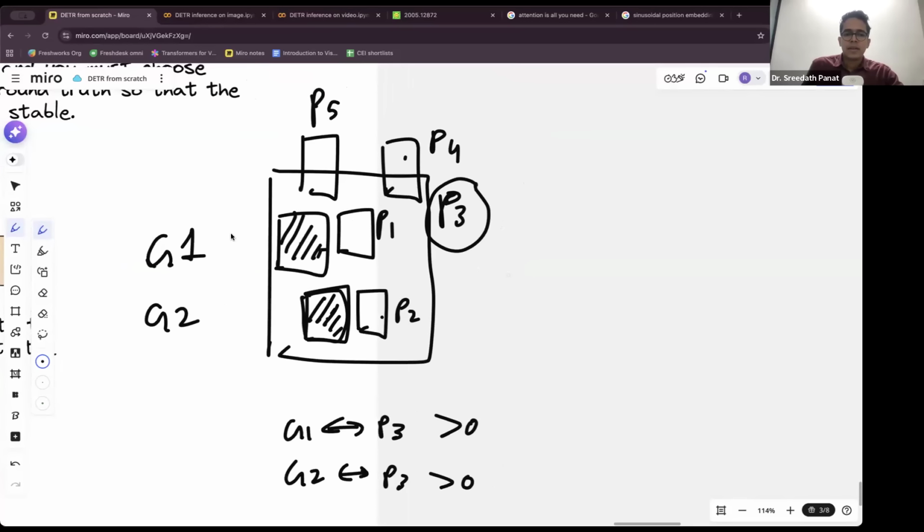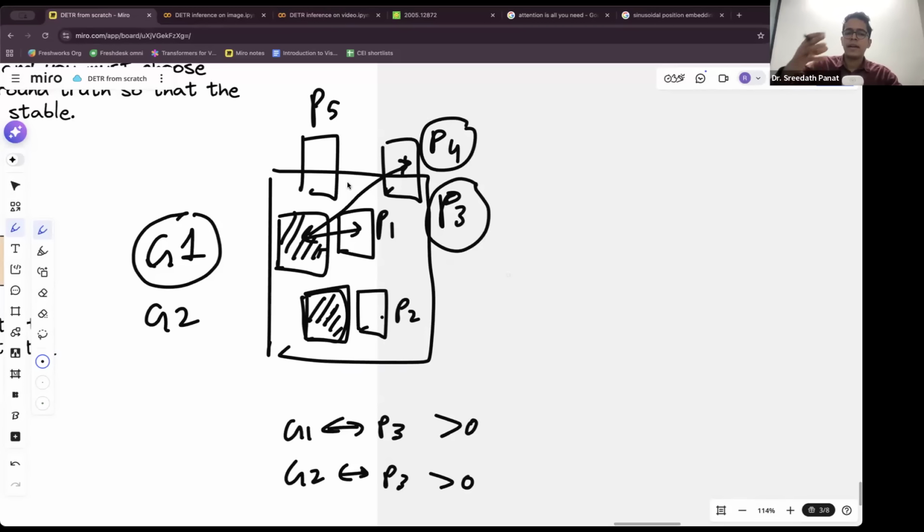So one more problem is the IOU between ground truth 1 and P1 is 0 because there is 0 overlap between them. IOU between ground truth 1 and P4 is also 0 because there is 0 overlap between them too. But you can see that P4 is a very bad box if it were to be matched with G1 because P4 is so far away from ground truth 1. But P1 is kind of closer to ground truth 1. But if we are simply considering normal IOU, its IOU score is 0.